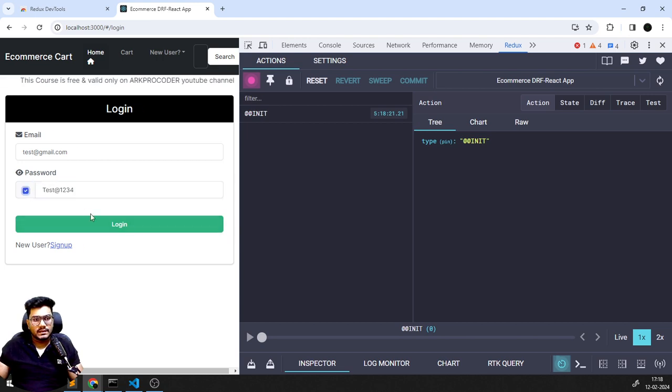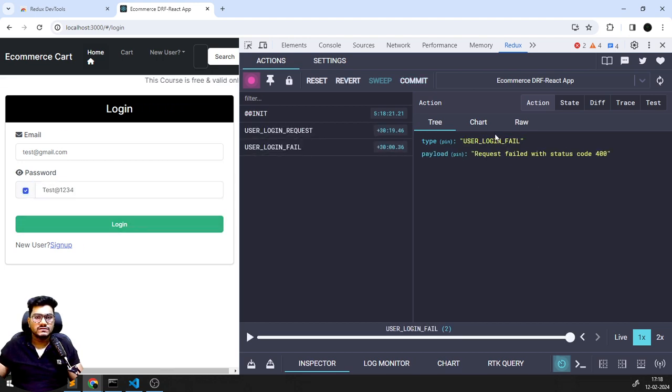If I log in, that is test@1234, you can see login has failed. It is giving us a login fail. Basically, it is working. That's what I wanted. That is the amazing part for me. Okay, so I think what I had given was 1 2 3 4 5. I don't know. Login fail is happening over here.